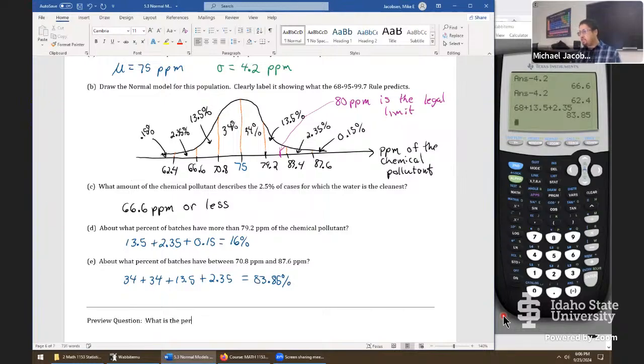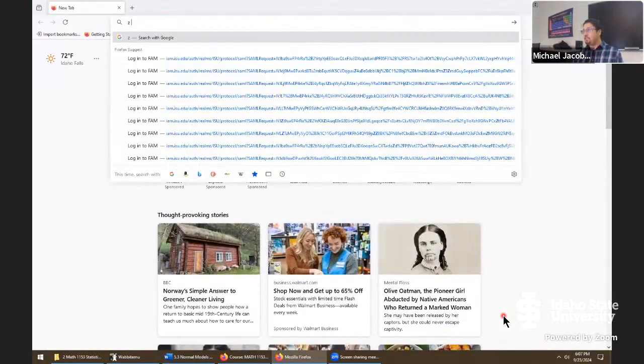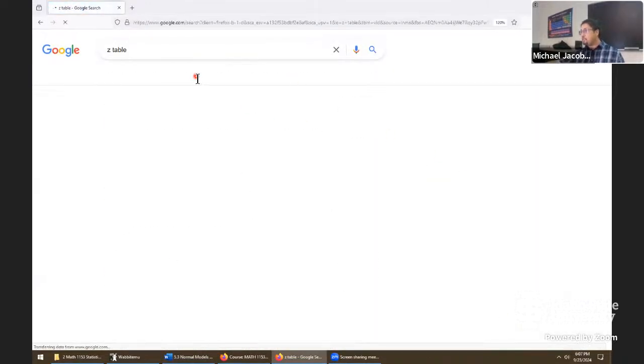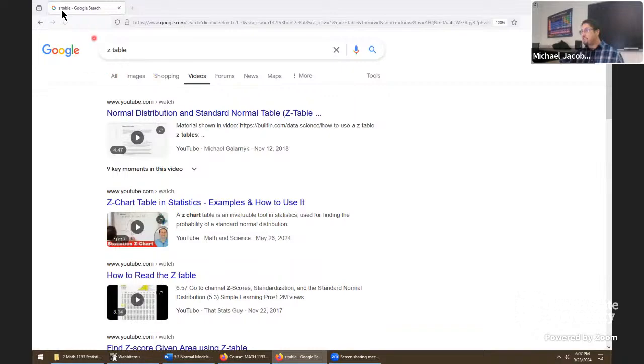What is the percent chance the company will have to pay a fine? We can answer it, but we have to use technology to make this happen. Back in the old days, what people would have used is z-scores and something called a z-table. Let's actually show that just to get a feel for what in the world that is. When I say back in the old days, that's not too long ago, actually.